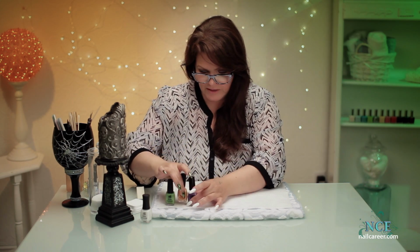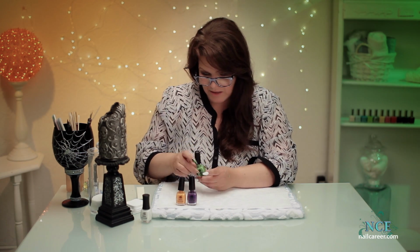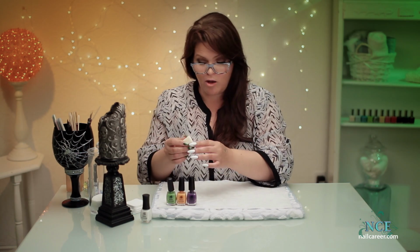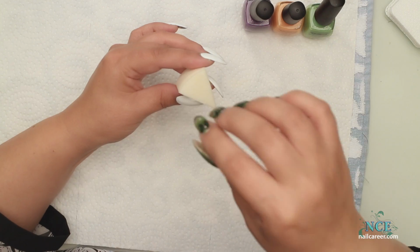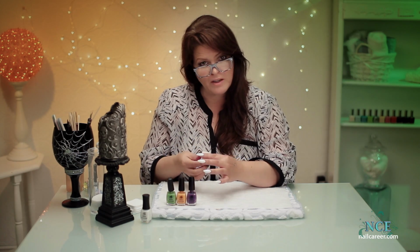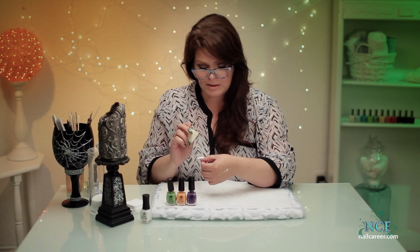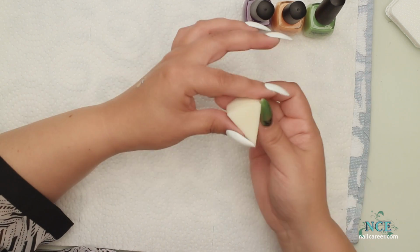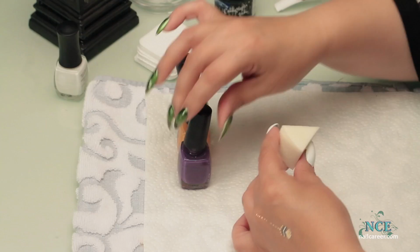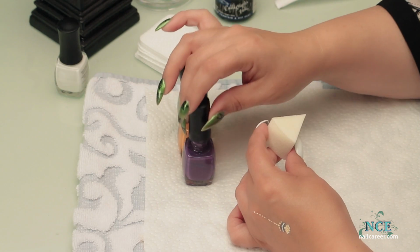Now, a couple of viewers did mention one of the ombre designs that I did, that they wet the sponge. So I did an experiment to see if wetting the sponge does help, and they were right, it does. The polish doesn't absorb into the sponge quite as much. It stays a little bit more on the surface. It doesn't really seem to help any difference in the blending or the look of it. It doesn't seem to make it any smoother, but it did help the paint not just soak right in so much. You might even be able to see that when I put the polish on here.